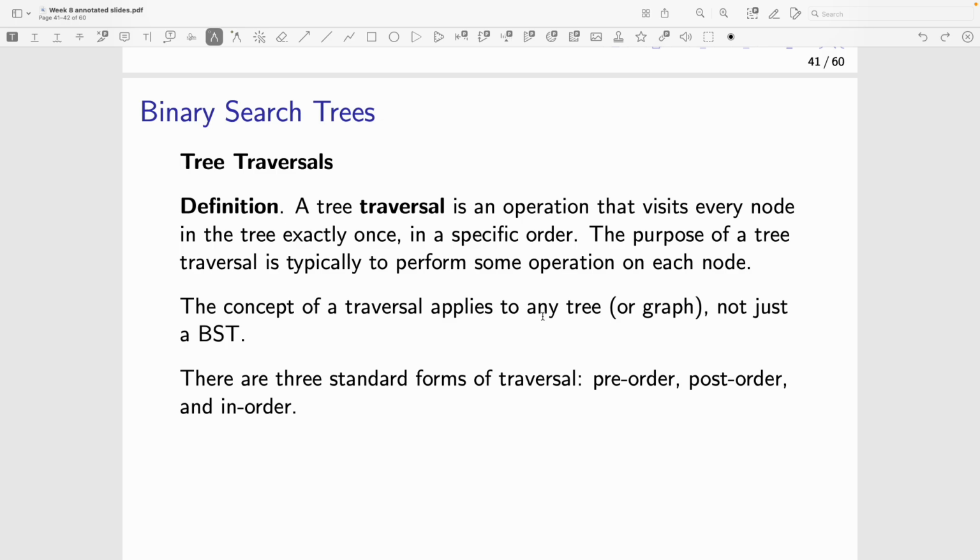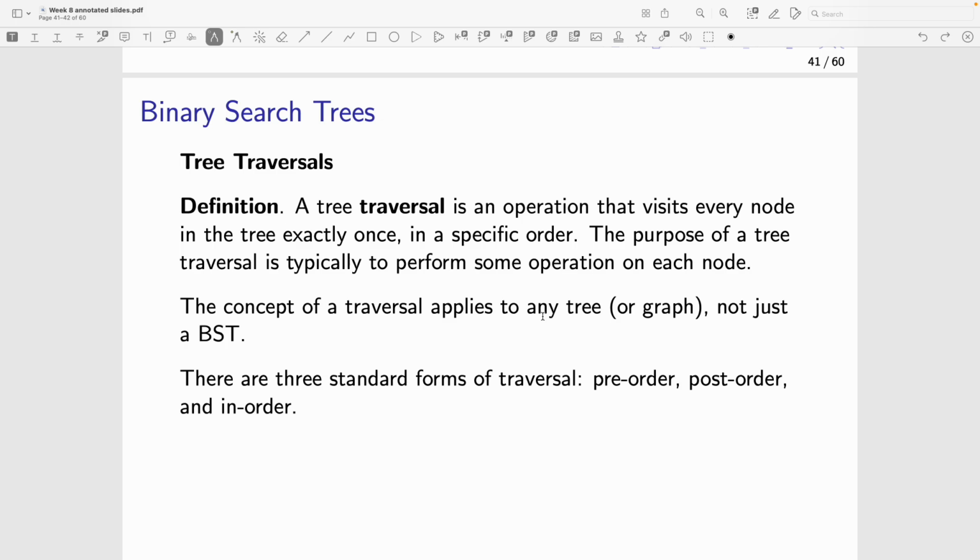Now we're going to move on to a slightly different topic, a tree traversal. This is actually a more general graph theory concept, just being able to visit all of the nodes and list them in some order.